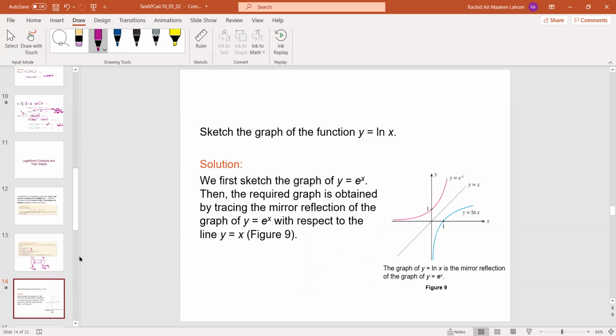So if we take that function that we did, the e to the x, and you reverse it, since they are inverses of each other, anytime you have functions that are inverses of each other, they're going to reflect across this line. So if you take this point, 0, 1, here it's going to be 1, 0. And same, any points you have here, you're going to reflect them, and they're going to be here. So this horizontal asymptote here is going to become a vertical asymptote here for this natural log function.